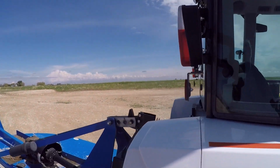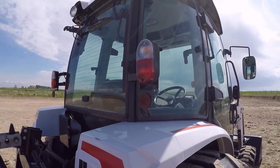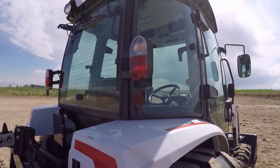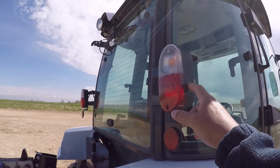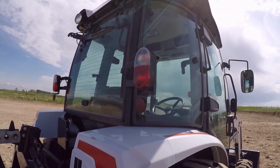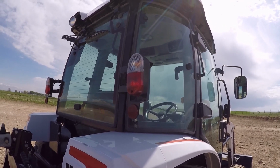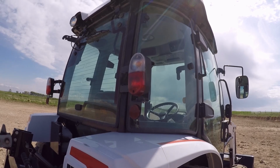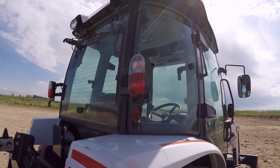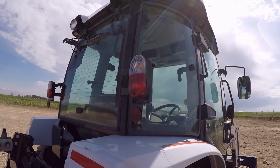And while I'm right here, on my old tractor, the first breakdown I had on it was the tractor wouldn't start, and it ended up being a short inside this light pedestal here. I thought maybe it was a bulb, but the bulb was fine, and after some troubleshooting we finally figured out what it was. It had shorted internally somewhere, so they replaced it, and I never had the problem again.